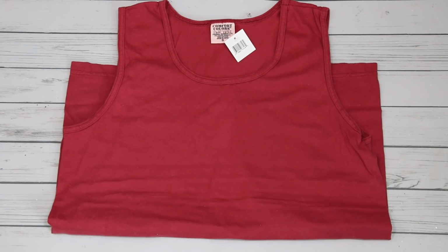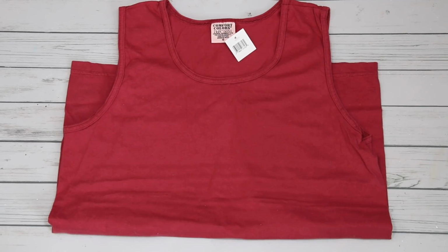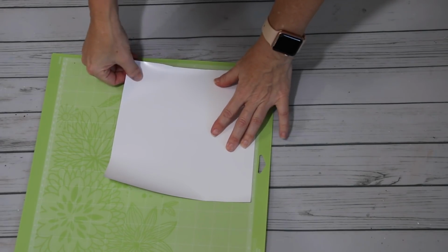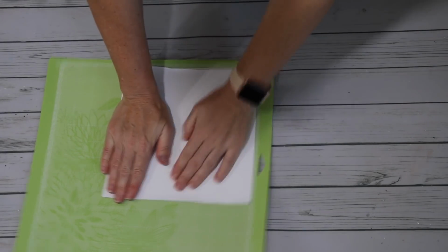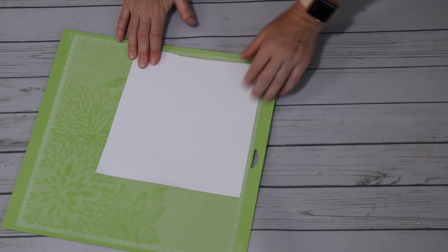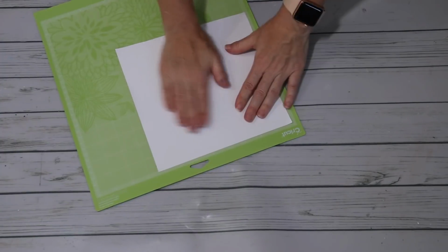So here I have a tank top. I also got this for just $1, and I'm creating a fun little graphic tee for my daughter for the 4th of July. But I hate when shirts are just worn for one day, so I wanted to make it something that she could wear all summer long.